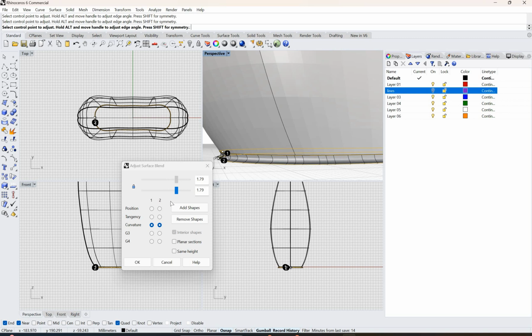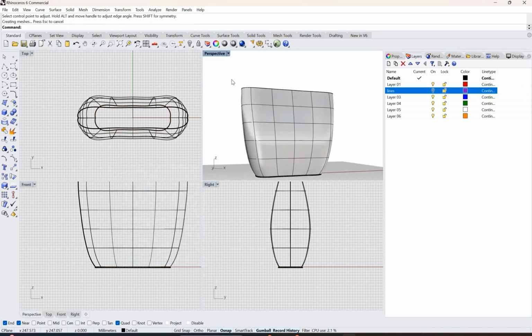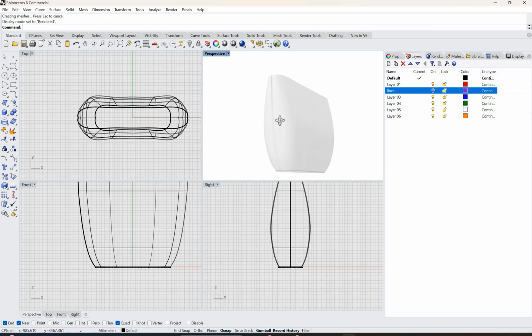You can just select it, maybe move it a little bit like that. Now if you see this in the rendered view, so it's going to come like this.